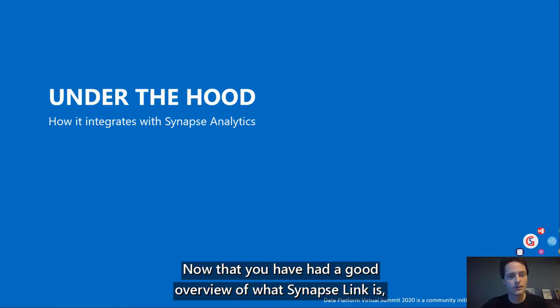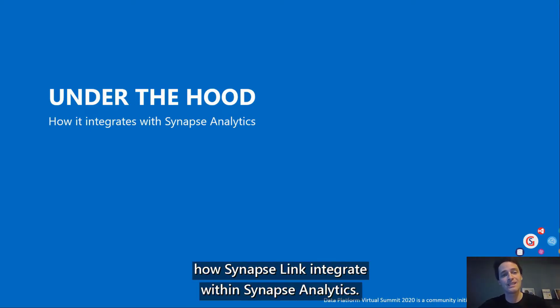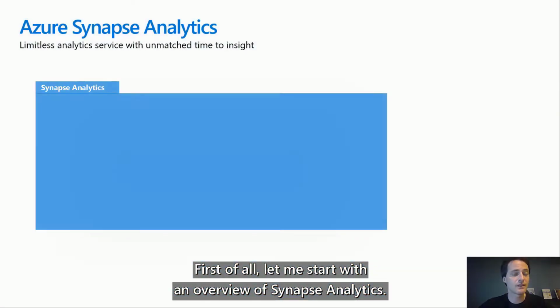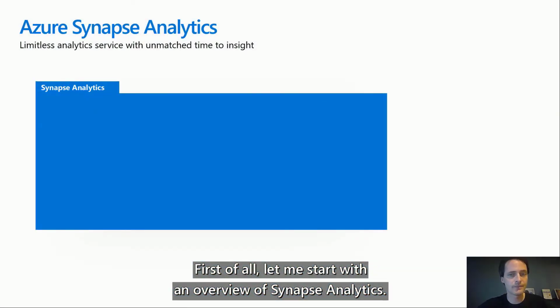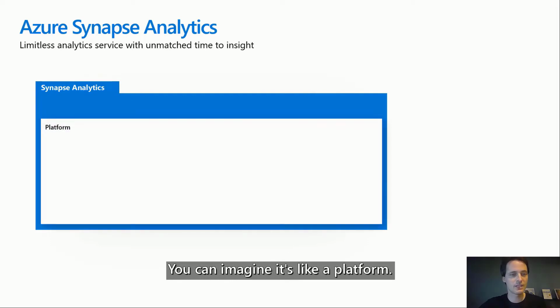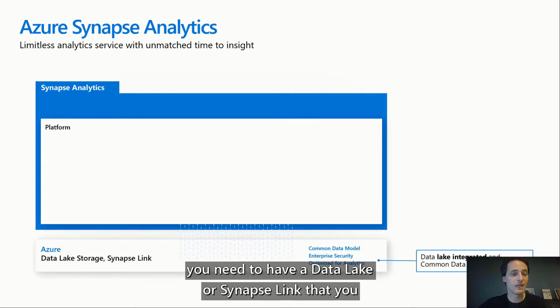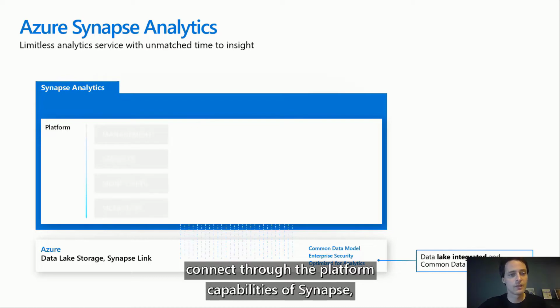Now that you have had a good overview of what Synapse Link is, let me go over Synapse Analytics and how Synapse Link integrates within Synapse Analytics. First of all, let me start with an overview of Synapse Analytics. What does that do? You can imagine it's like a platform, and to connect to that platform, you need to have a data lake or Synapse Link that you connect through.